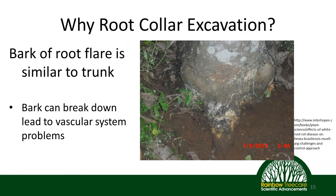Why do we want to do root collar excavations? The root collar is the transition zone between the trunk of the tree and the root system. In the woods, you'll notice that root collar or root flare going into the soil on just about every tree. The bark on that root flare is very similar to trunk bark, and it's not adapted to be covered by soil, excess mulch, or debris, because it holds moisture up against that bark longer than it's adapted to. When we cover up that part of the tree, problems begin.